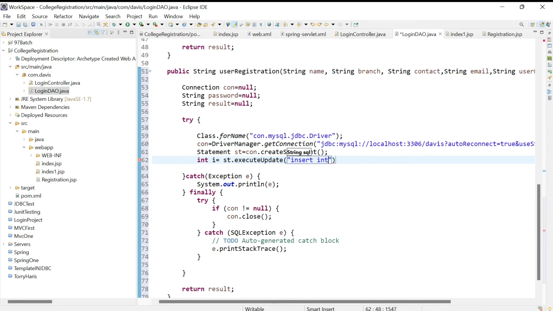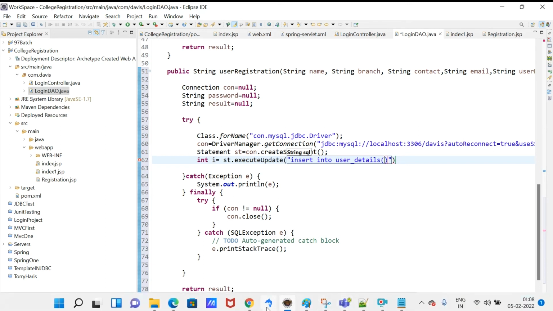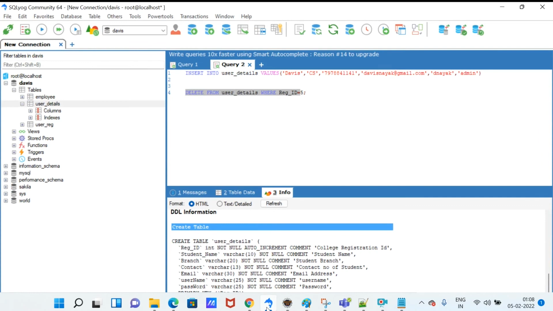Insert into user details, all are small. Insert into user details, and what are the things we need to insert? Let's see. Student name, branch, contact, email, username, password.